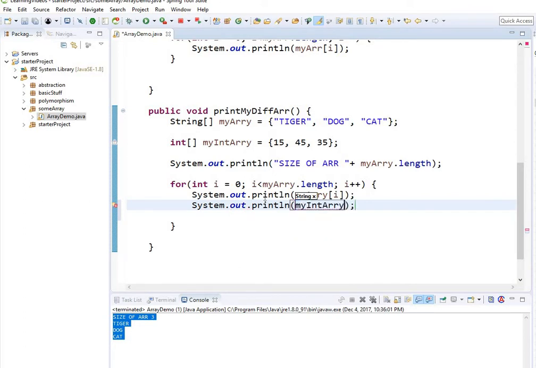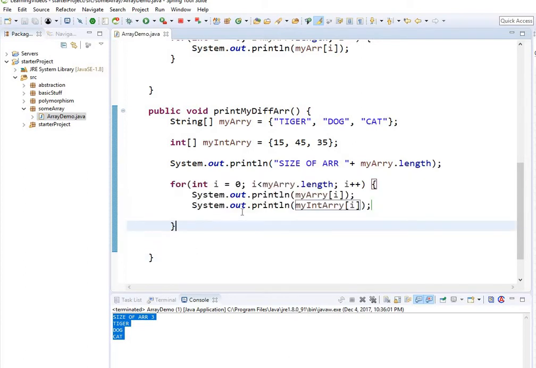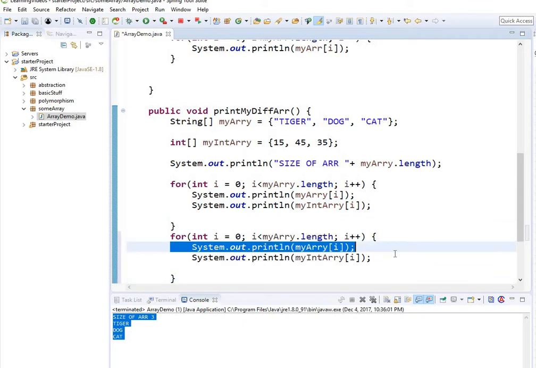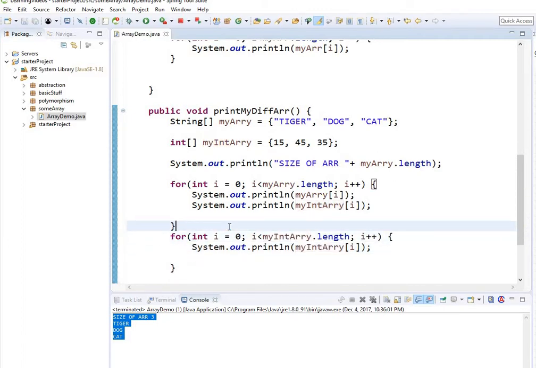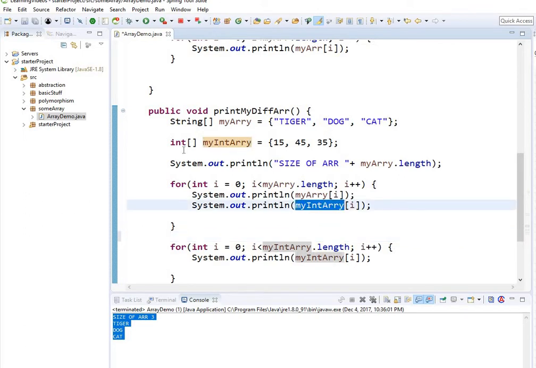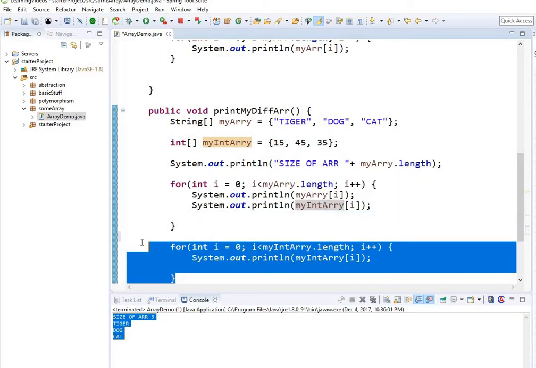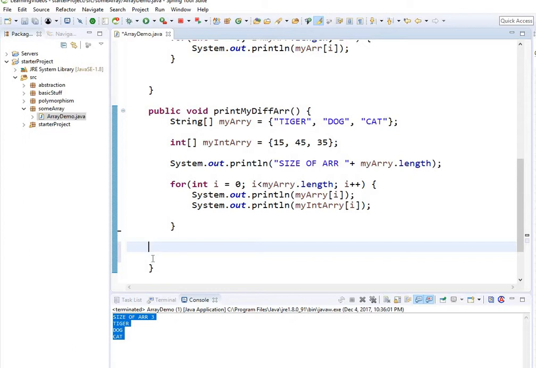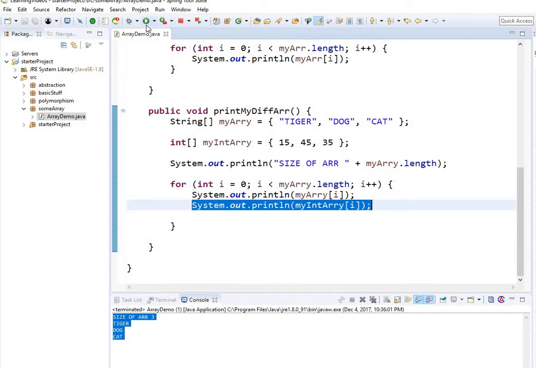Okay, so for my int array size I can use the same I, or if you don't want that, you could end up doing this. Since both are the same size of array, I'm just utilizing the same single for loop to print out. I may have a different scope, right? But for now, that's fine. All I'm doing is just printing out. So let's run this.